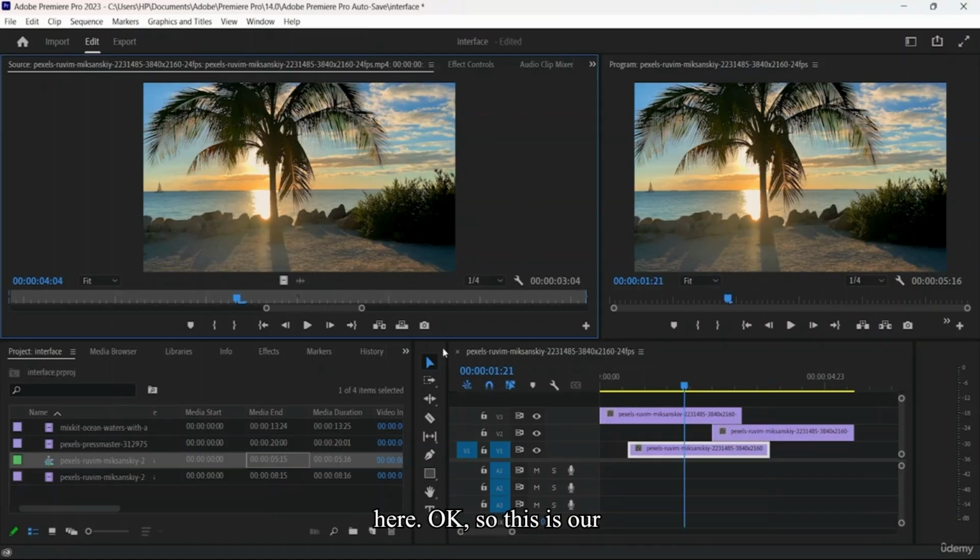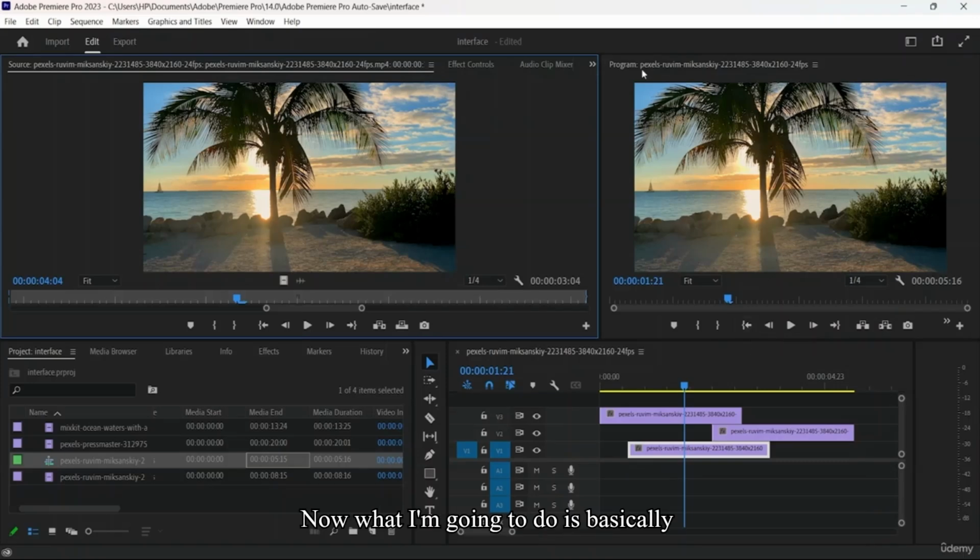Okay, so this is our program panel over here. What the program panel basically does is show you the end result of your timeline panels videos that you have created over here. Okay, and you can see that it is at the right hand side of our display, and as before, it displays the active timeline of video clips and edited video sequences. Controls under each of the monitor allow you to scroll through the video over here and set edit points. Okay, so this was our program panel.